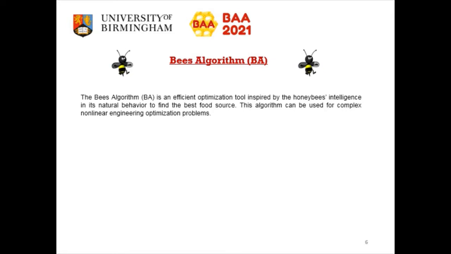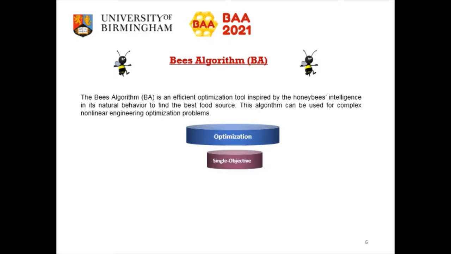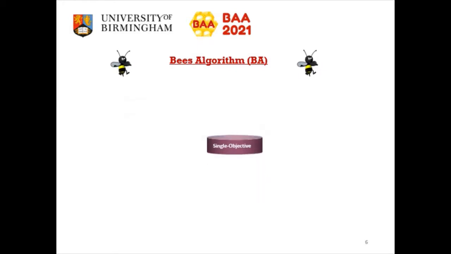The bees algorithm is an efficient optimization tool inspired by the honeybee's intelligence in its natural behavior to find the best food source. This algorithm can be used for complex nonlinear optimization problems. We use the bees algorithm for the single objective optimization as well as the multi-objective optimization of composite laminates by considering the interlaminar stresses.